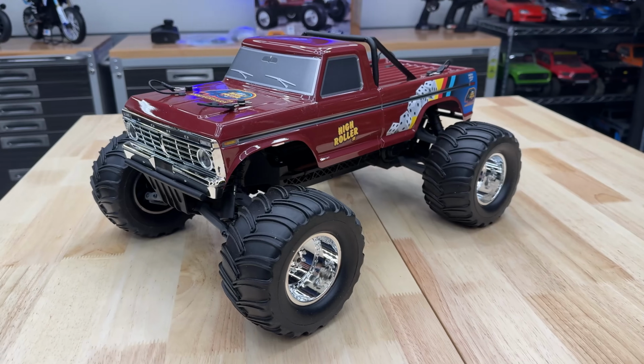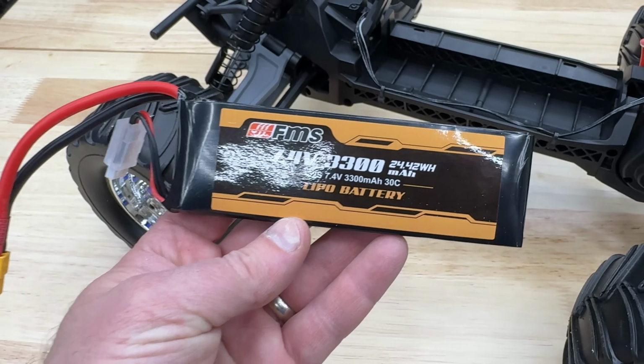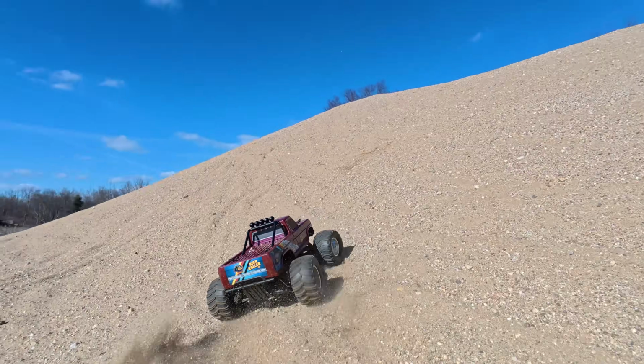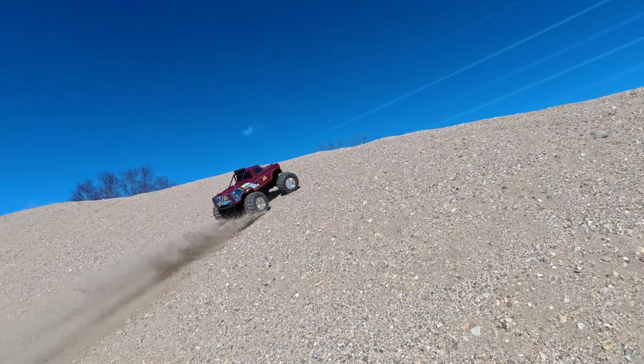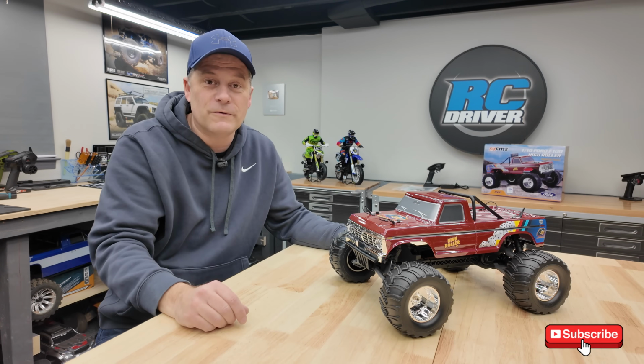This truck has a familiar licensed Ford body, big monster truck tires with chrome wheels. It comes with a LiPo battery pack. This truck looks wild, and I bet it's going to shred some dirt. By the end of this video, you'll know if it's the right truck for you. Let's get into it. Let's start things off by taking a closer look at this classic Ford F-150 body.